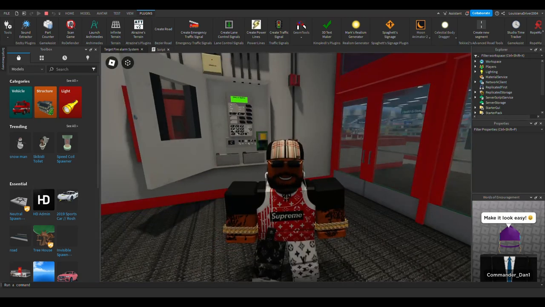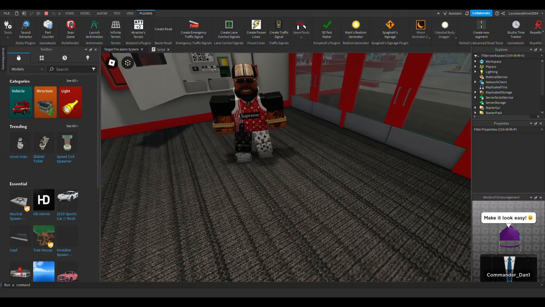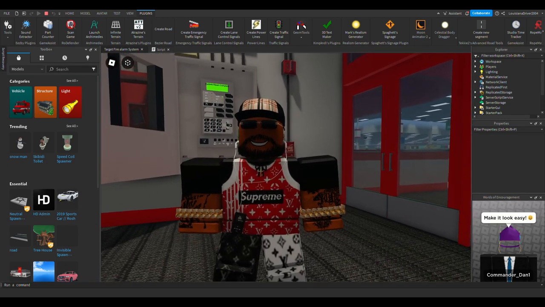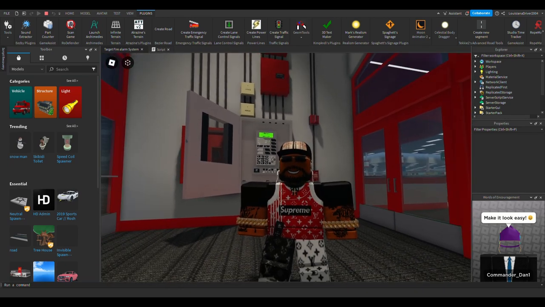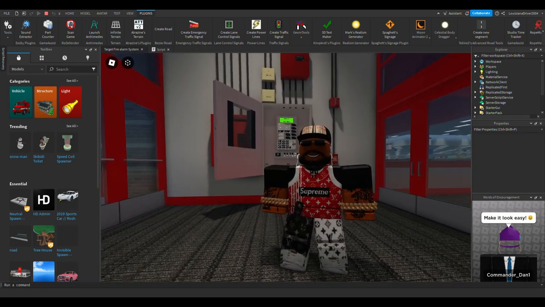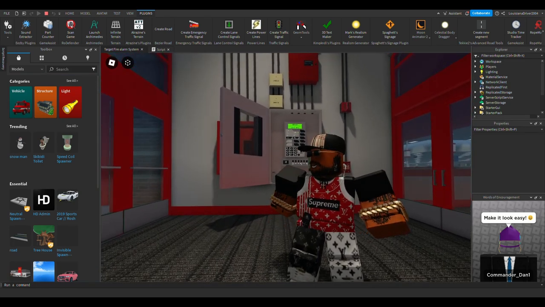Alrighty, so that's going to wrap it up for Roblox Fire Alarm Inspection number 81. This is going to be the 500 subscriber special. Once again, I appreciate every single one of you for your love and support since day one. We've come a long way since day one, and here we are at inspection number 81.